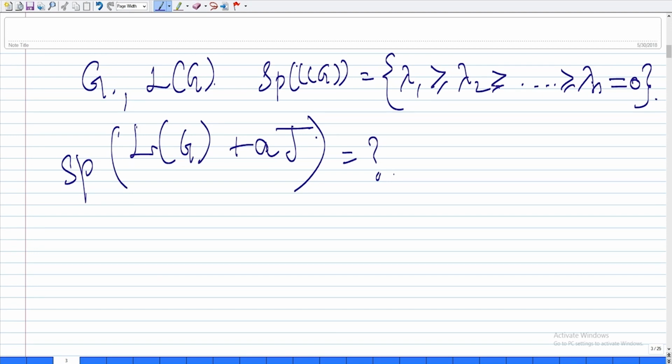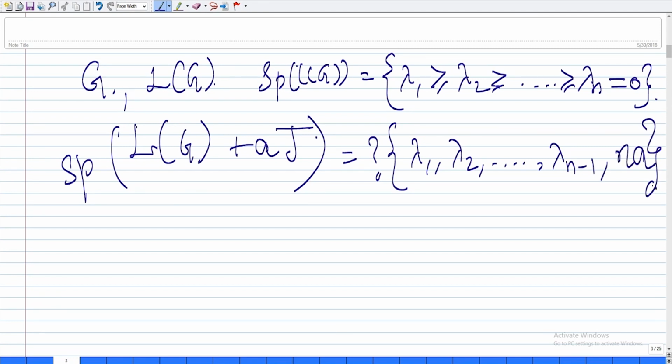Zeros followed by n, right. J, we have been seeing that, right. So, there is a connection between these two, and how do we connect them properly? We know in some places we take directly the sum of these elements in some order and we just write it. So, the answer is the spectrum is the same as lambda 1 up to lambda n minus 1 followed by n times A. The n times A comes from the J matrix.